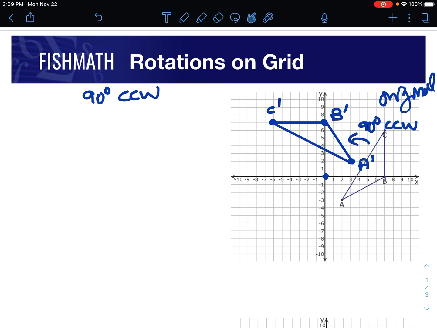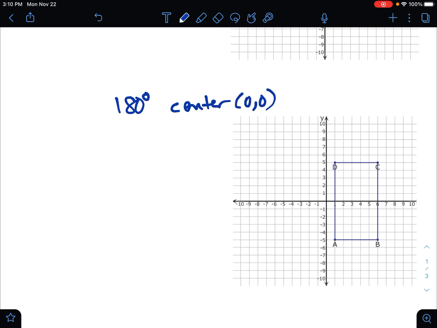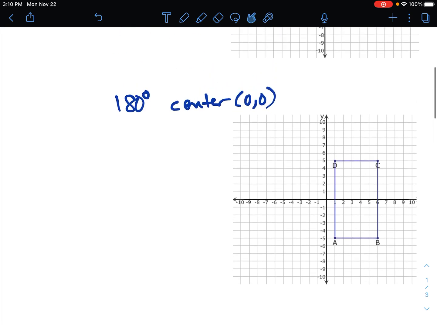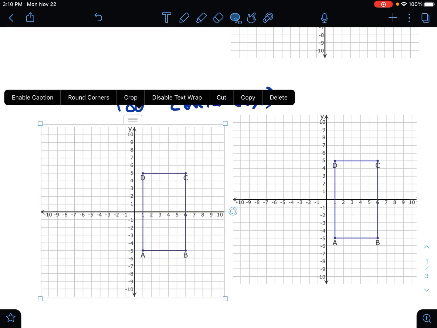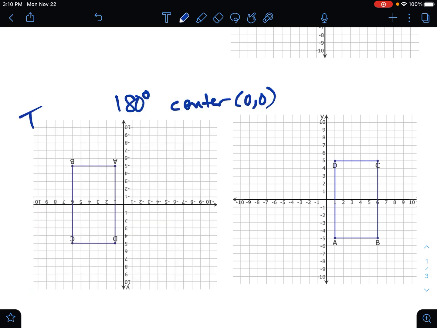Let's now do a 180. It's pretty similar. So let's do a 180, same idea. The center will be the origin again. And we can go either direction because clockwise 180 and counterclockwise 180 are actually both the exact same thing. So either direction, clockwise or counterclockwise, does the exact same thing. So I'm going to copy and paste this again so that I've got the copy next to it. But what you would do is you actually turn your paper 180 and you would look at your picture upside down. So I'm going to show mine side by side so you can see it because it's hard for me to do it otherwise. So here's my turned version on the left.